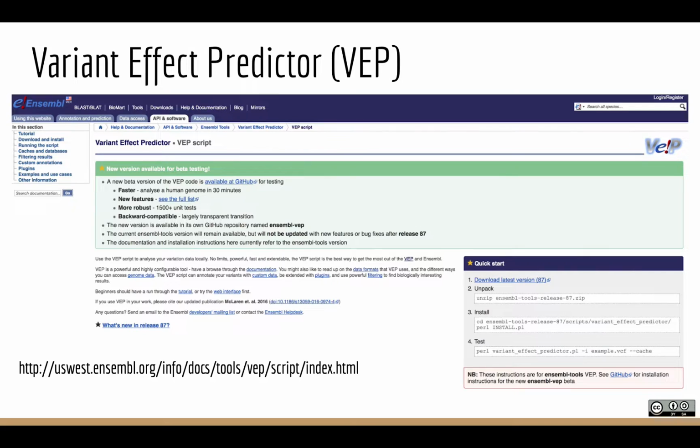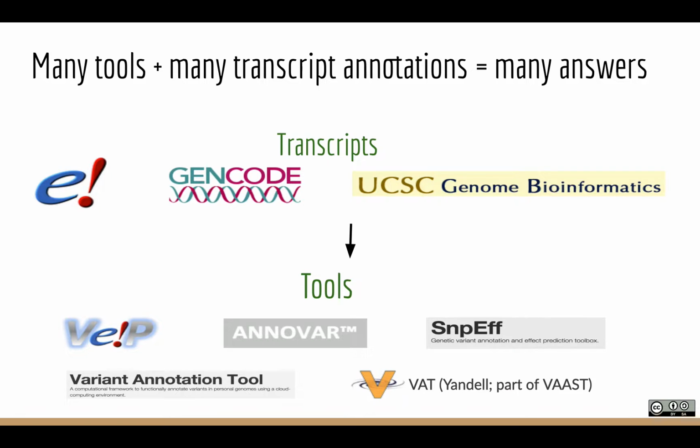One of the most widely used tools for this is something called VEP, Variant Effect Predictor. This is developed by the group called Ensembl in the UK, and they've got a big development team that really does a good job making this work fairly well. But the point that I want to emphasize today is that there are many different tools to do this.